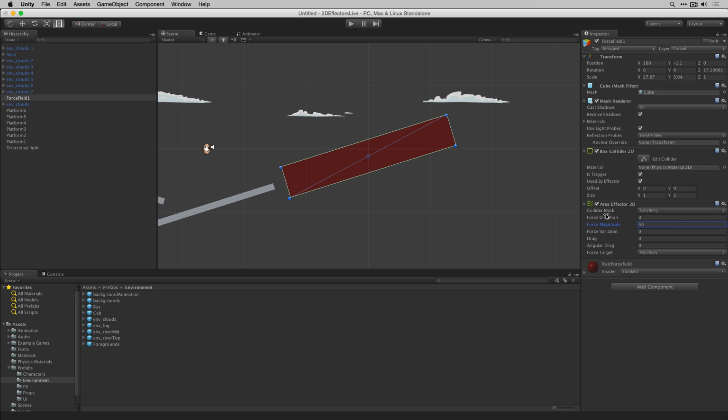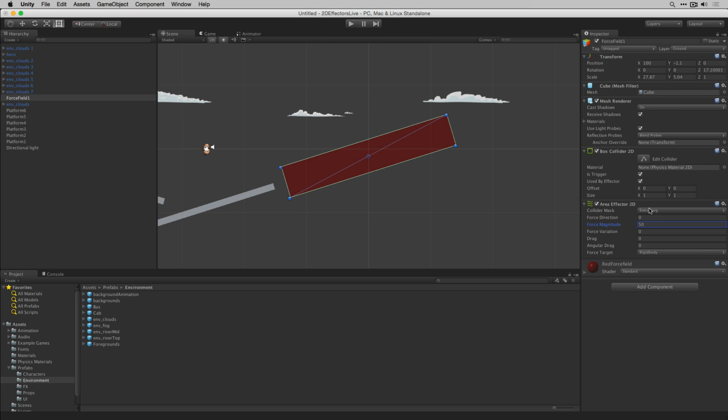The force direction here is important, and this is actually calculated in world space. So rotating the object does not change the force direction. Right now, it's calculated, let me make sure I get this right, counterclockwise. So 0 is going to move us to the right, 90 degrees will move us up, 180 will move us to the left, and 270 will move us down.